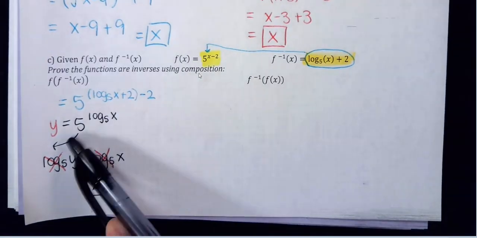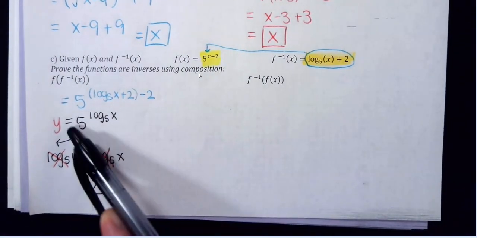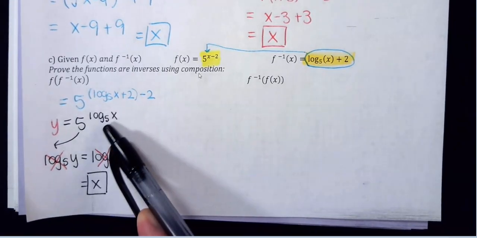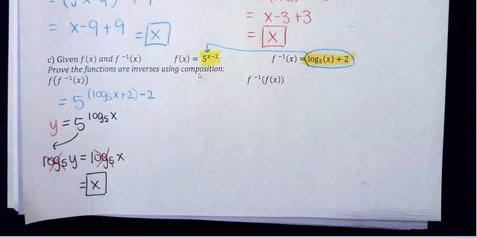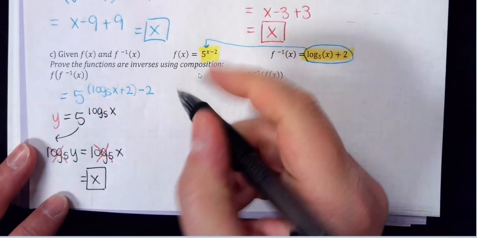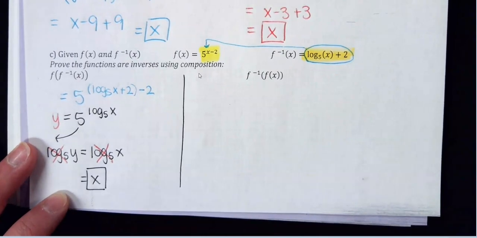If you look at this, I just know that if you have a base of your exponent and it's the log with the same number, those just cancel each other out. It's a little more obvious when I do the reverse. So let me reverse this. This one's easier. Except I think this is also going to review something we did first semester that I want you guys to see.